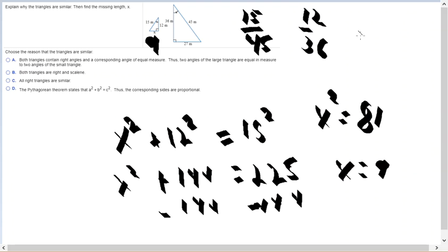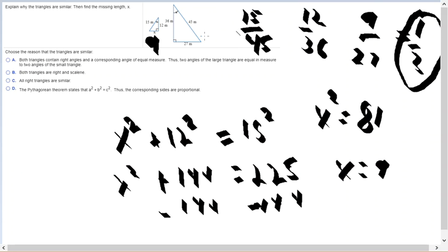Right here I meant to say 9 over 27. All of these are equal to 1/3. Since they're the same ratio right there, then these two triangles are similar. Okay, so choose the reason that the triangles are similar.